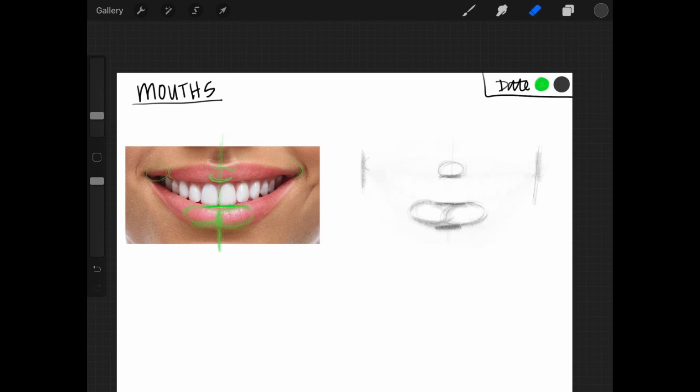So a lot of this is similar. It's just really when we get to the teeth that's going to be pretty different. So now we're going to get the shape of the mouth. We'll start out with the Cupid's bow at the top. This person has a Cupid's bow that's again being stretched out, so it looks nice and kind of round like this, stretching pretty far. And then from that point, it's going to reach down with a slight curve into the corners of our mouth.